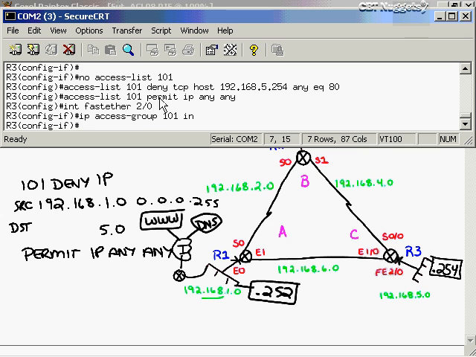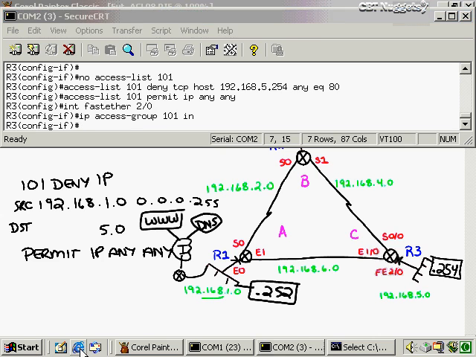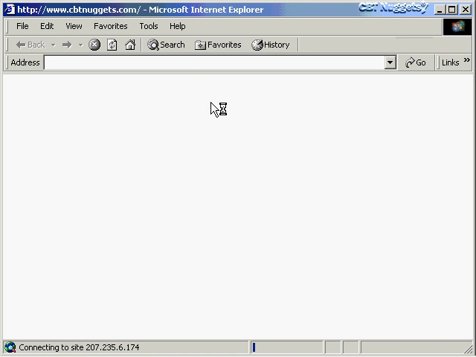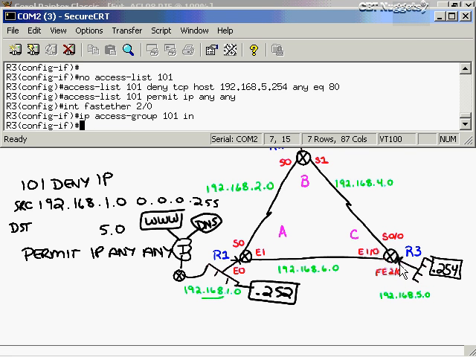Okay, then the regular permit line, applied it to the interface, FastEthernet 2/0, IP access-group 101 in the inbound position. The way we're going to test this time is we're going to bring up an internet connection. What I did is I have my home site set to CBT Nuggets. Now it doesn't matter that I have it set to any particular URL. The fact that I'm trying to bring this up at all and it's not coming up shows me that my filter is working and that I am getting port 80 denied right here at this access point.